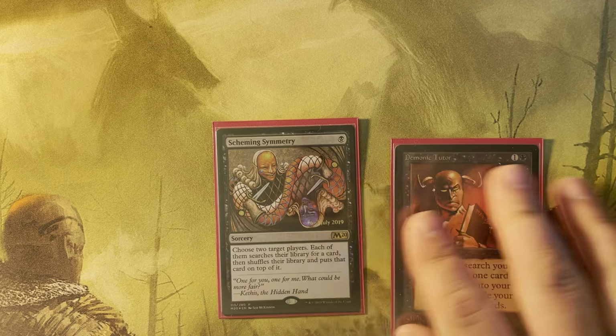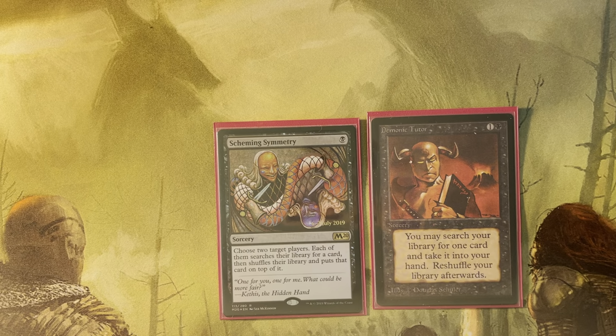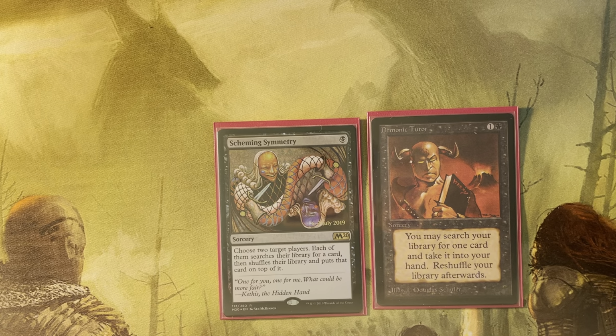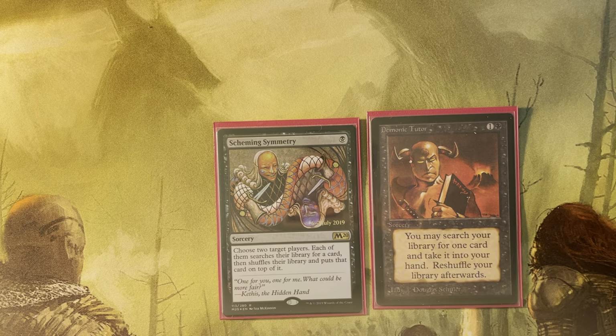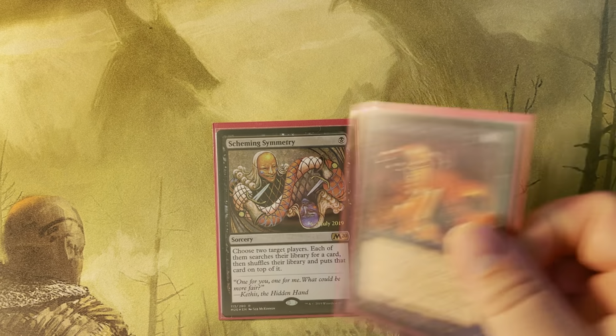Next are two more tutors. This is Scheming Symmetry and Demonic Tutor. Scheming Symmetry can be kind of dangerous if you're playing a very narrow strategy because it does enable your opponent to get the exact thing that's going to hurt you. But we hope that we play this early enough, or that we play somebody that hasn't built their deck and doesn't think about that in such a way. They're just trying to advance their own game plan. Because if they're just trying to advance their own game plan, there's a good chance that my game plan will beat theirs. Demonic Tutor is just the most efficient. It's just the best tutor in the game.